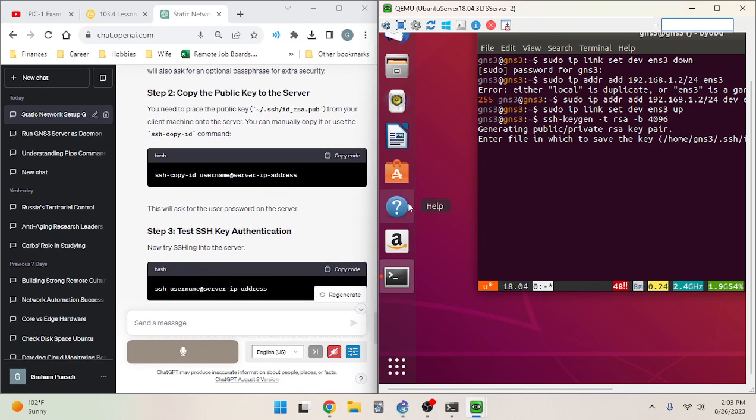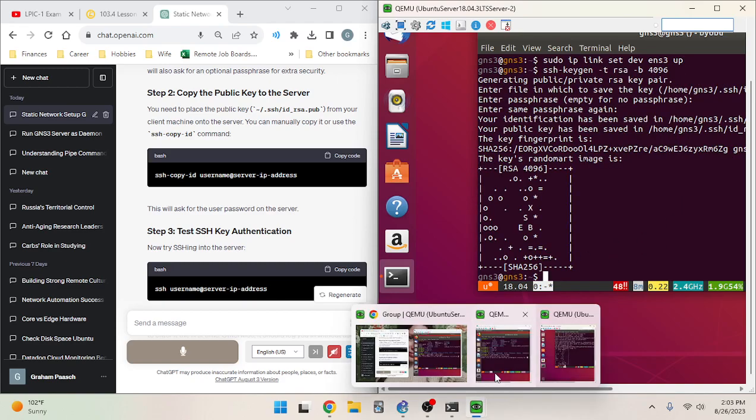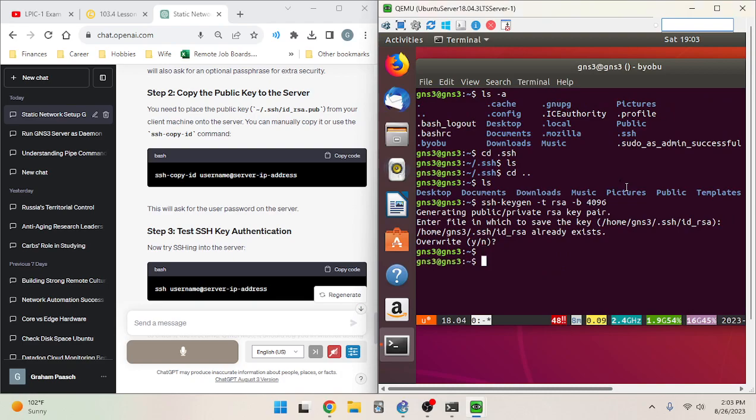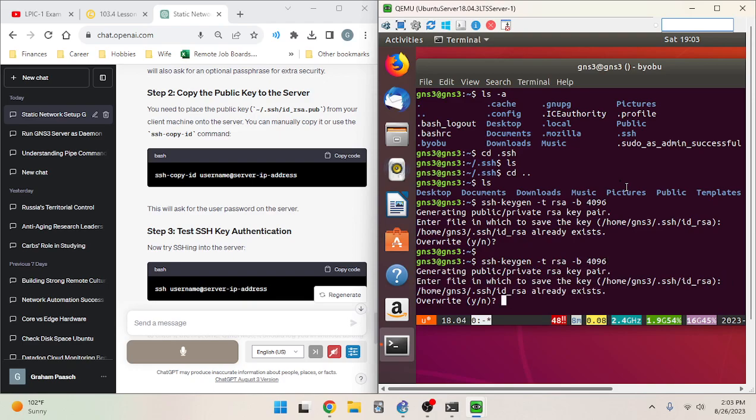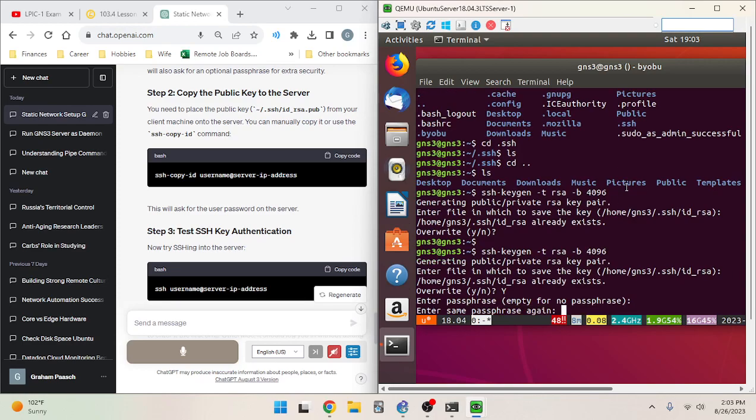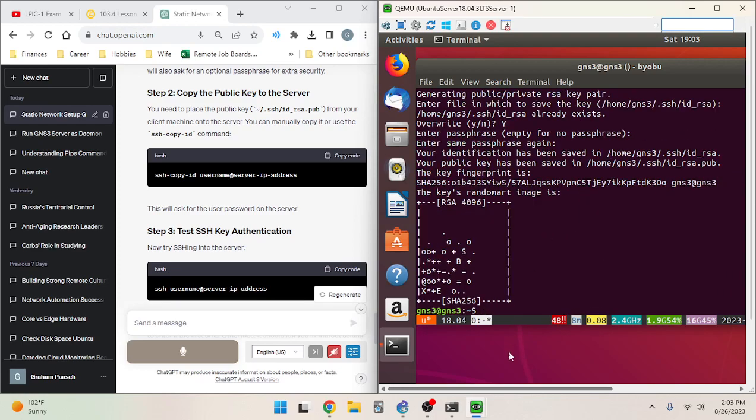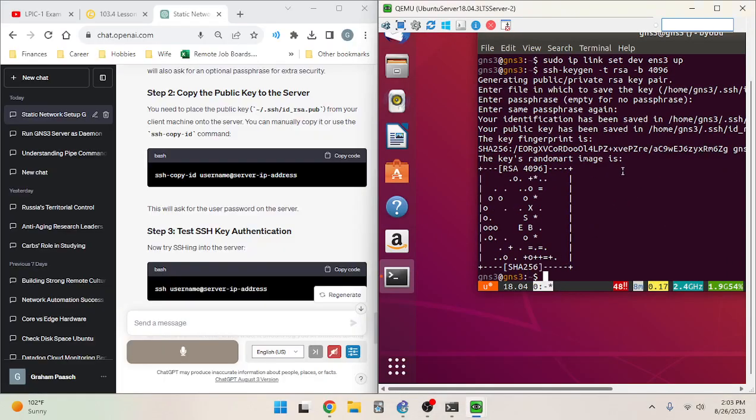Okay, there we go. Oh, yep, we want to just do all the default stuff. We gotta do all the default stuff on this side as well. Ooh, now it already existed. Yeah, let's overwrite it. Sounds good to me. Okay, did we have to overwrite on this one?